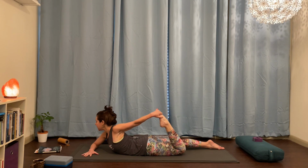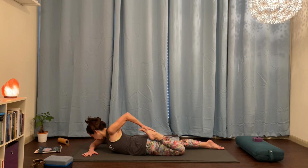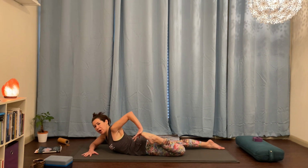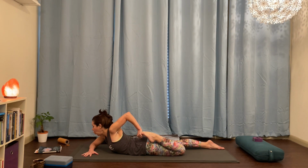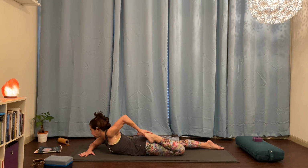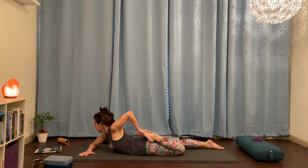And then see what it feels like to draw that heel in towards the buttocks. If it comes pretty close or taps the buttocks, you might do the little hand flip where we catch the toes and spin the fingers forward so they're wrapping over the toes. Just an option, not a challenge. And then press your right forearm down and forward. And breathe.